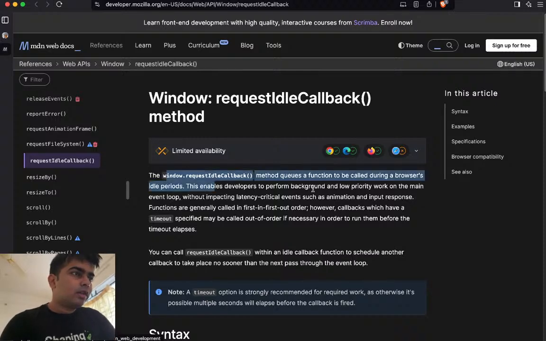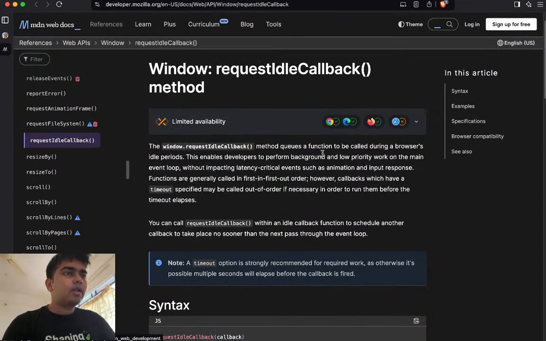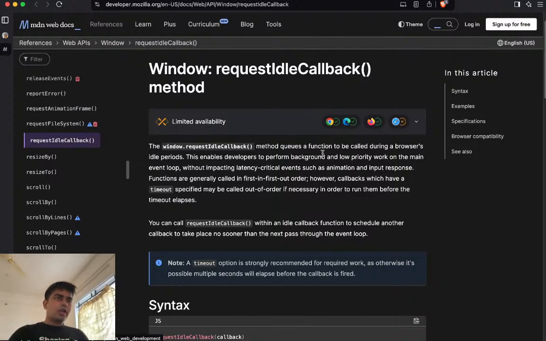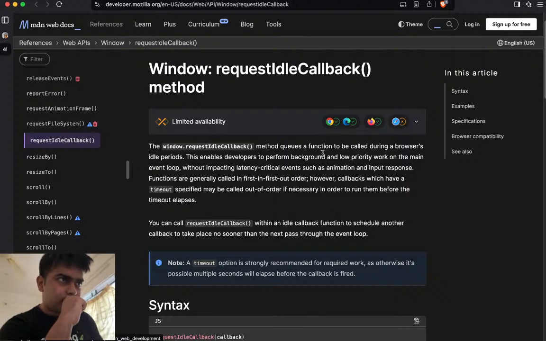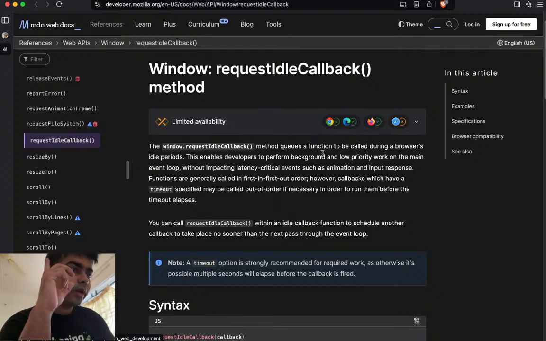But yes, the window.requestIdleCallback method queues a function to be called during a browser's idle periods. This enables developers to perform background and low priority work on the main event loop without impacting latency-critical events such as animation and input response. Functions are generally called in first-in-first-out order.